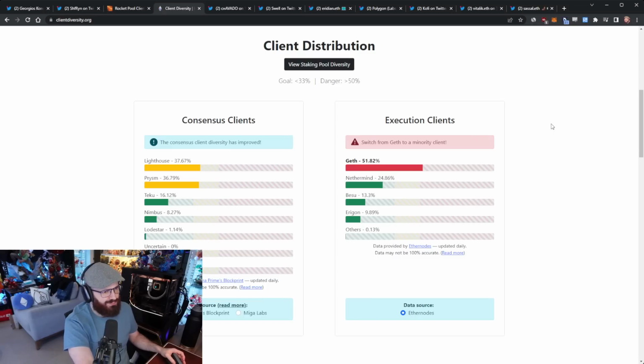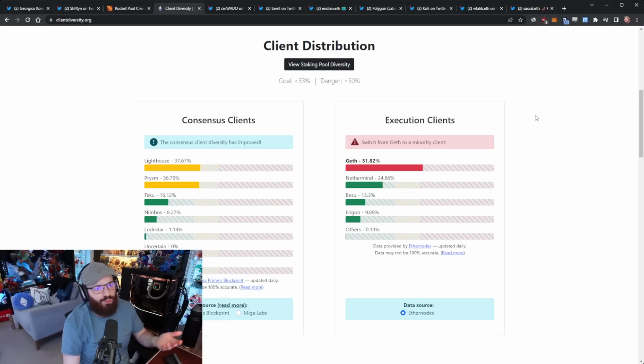Now, do keep in mind that none of the data we have around client diversity, or client distribution, I should say, is ever going to be 100% accurate. There are different ways of measuring this. You can never get a whole picture of the whole network. And there are some websites that track self-reported data. I believe there's one that only has like 48% coverage or something, so they're missing about half of the network. So there are going to be different numbers floating around. But when you look at the overall trend, for now, with Geth being the majority, you want to see their share coming down across all of the different websites that track this stuff.